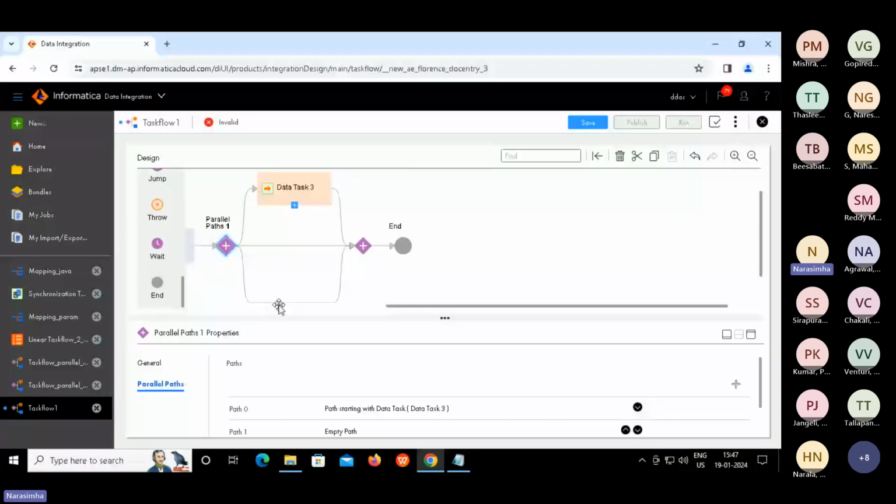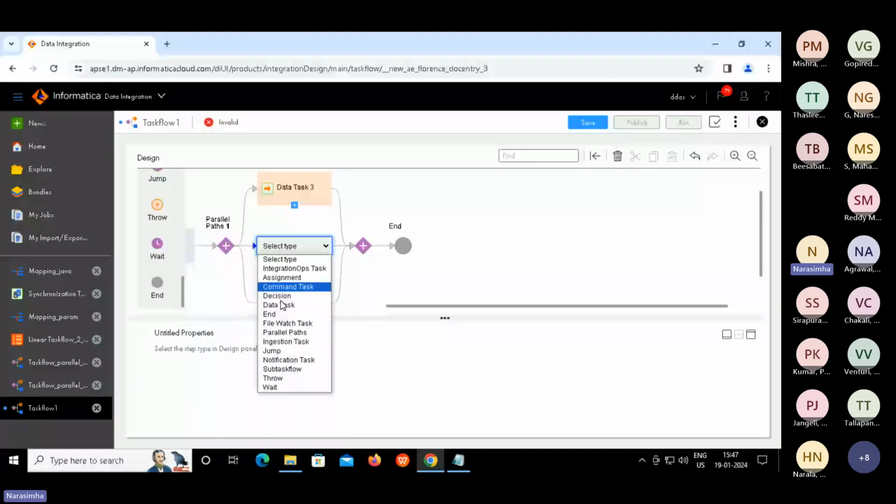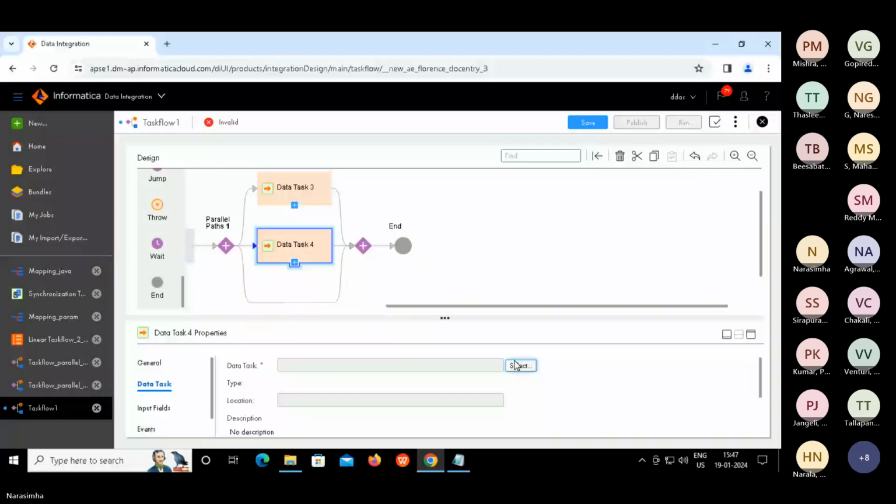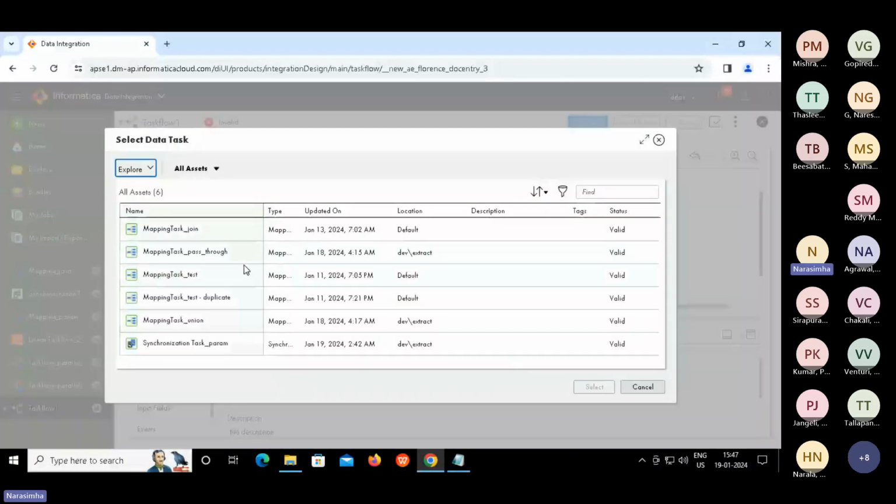Likewise, parallel execution can take place for 2 or 3 or 4 or n number of tasks. Remember. Now let us apply a second task, which is going to be, let us say again, task parameter.